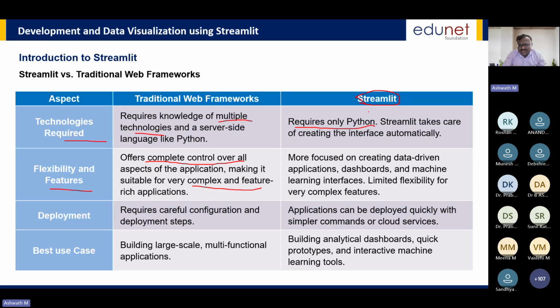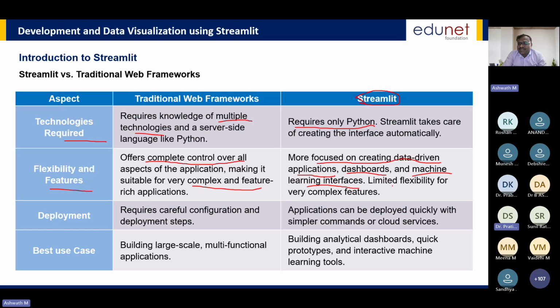But Streamlit applications mostly focus on creating data-driven applications. That's why I mentioned it is used by many data scientists and data analysts to display their prototypes and models. This is the main interface for them.